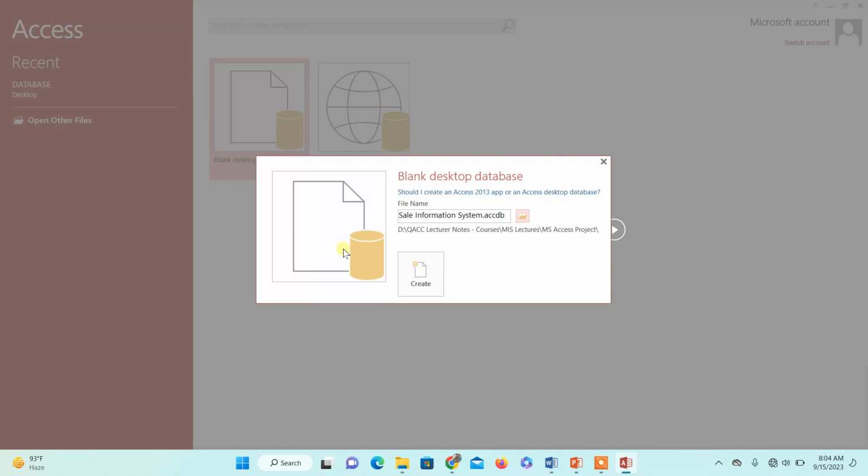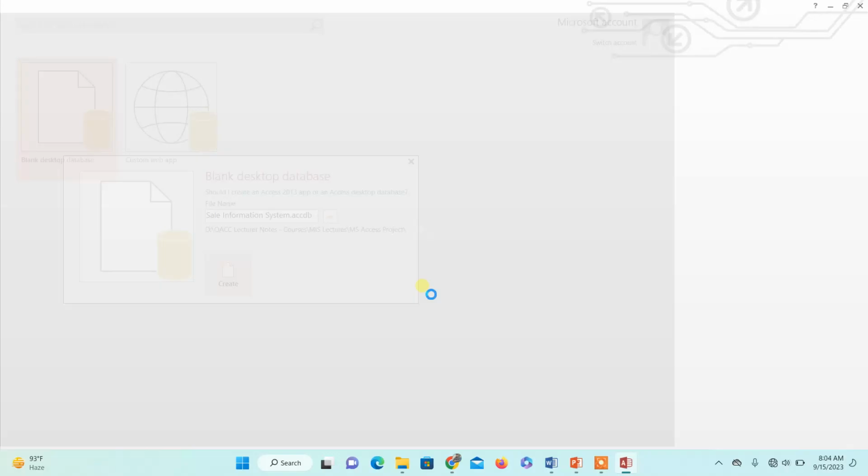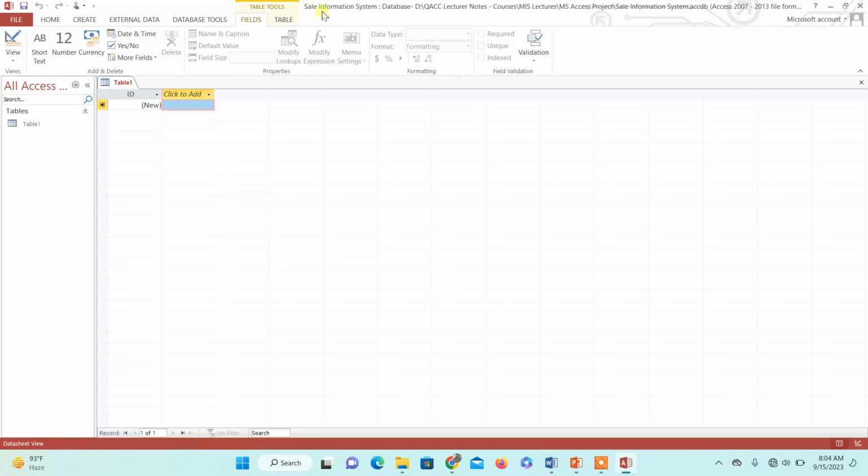So I'm selecting this folder, and then by clicking the Create option, we can see that this Sale Information System database is now created, but this database is empty, and we have not yet created any object or any backend or front end where to store and manipulate the data.